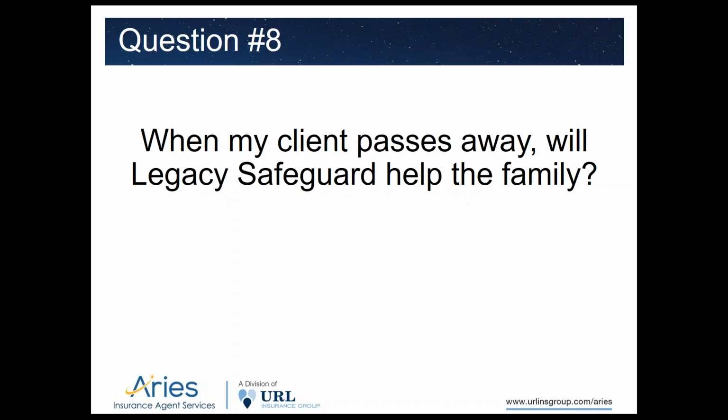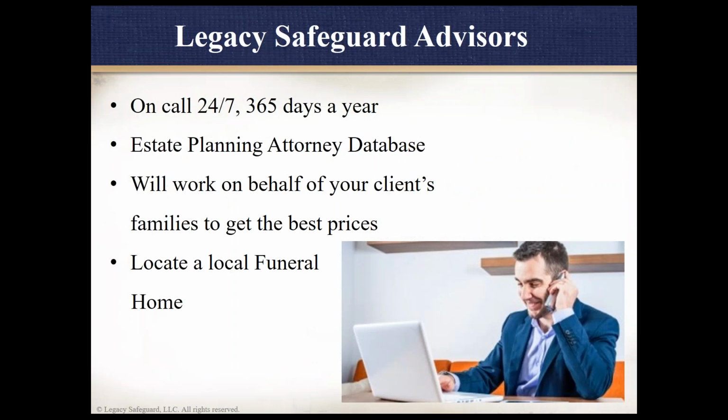So going to the next question, when one of our clients passes away, how will Legacy Safeguard help the family? What's the next step? Well, just like we said earlier, our advisors or our advocates are available 24 hours a day, 365 days a year. So whenever your client needs Legacy Safeguard, all they have to do is pick up the phone. The phone number is 866-903-1827, and it's on their membership card. It's in big, bold letters.